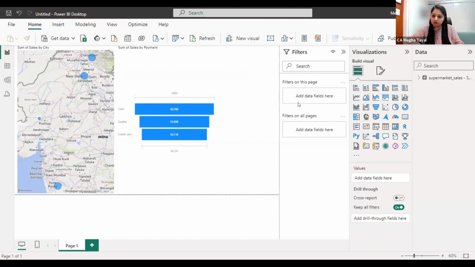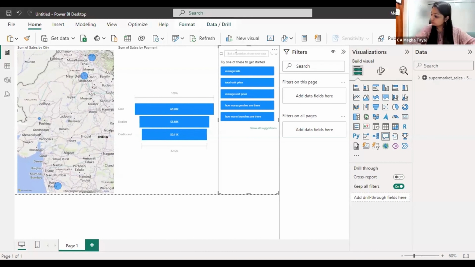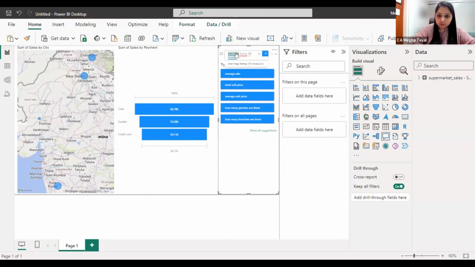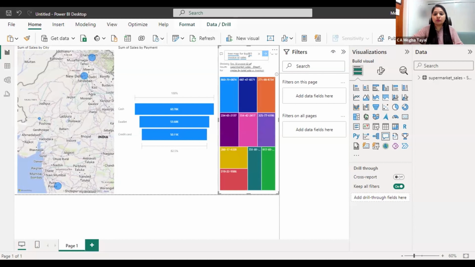Like Q&A, map for top 10 customers. As you see, it shows the top 10 customers.